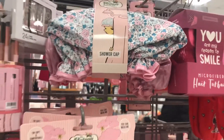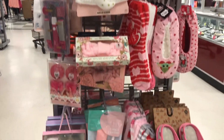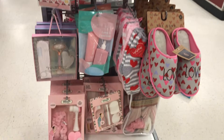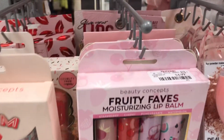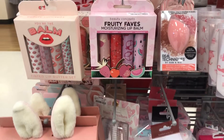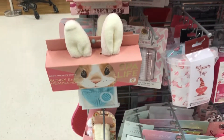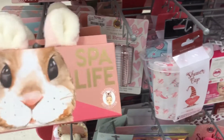You might not want to go so far as to do pedicures and stuff like that, but a nice face mask, a lip mask – they even have masks for your hands and your feet that you can get. Then come to TJ Maxx and get some cute stuff like this: some lip balms and comfy socks to put on so that after you use your little mask and stuff, you can relax. This was super cute.